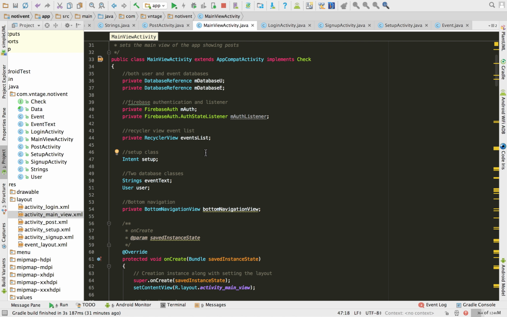So we have an intent setup. This is an even bigger implementation of my interaction between each class.